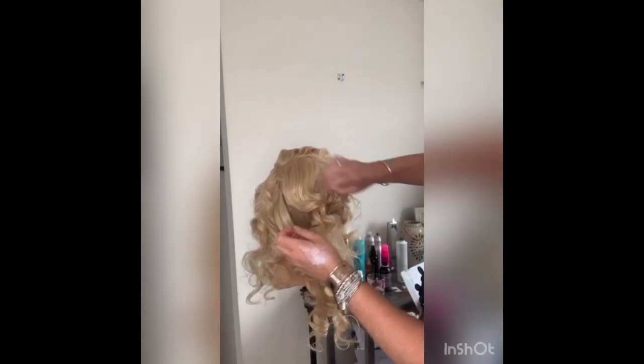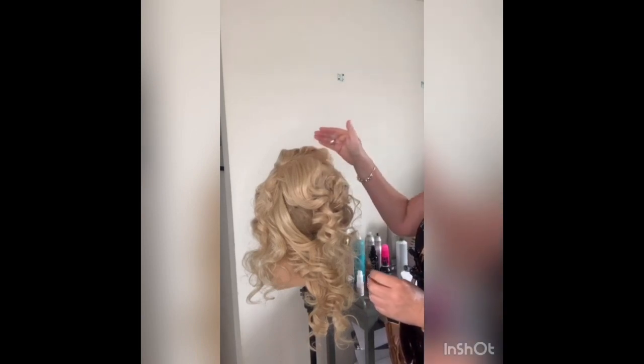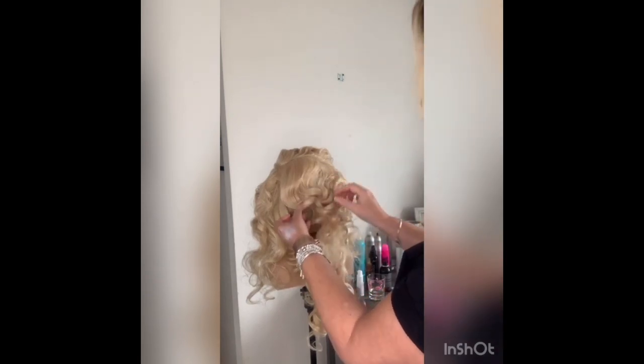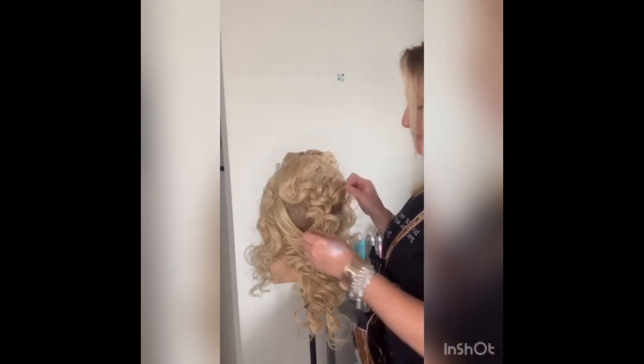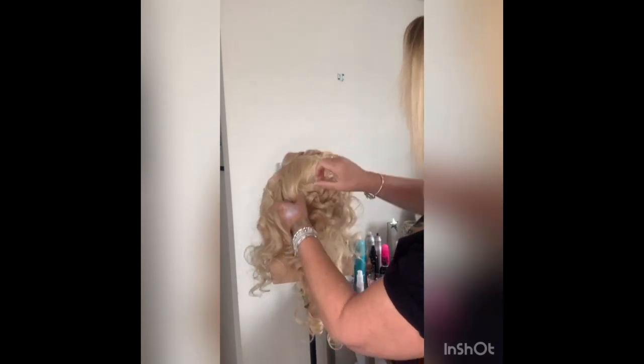You just see how pretty these curls are because they've been left in there prepped till the end. They've got a lot of bounce in them, they haven't dropped. And what's great with this is the hair almost looks loose, but it's not loose. Nearly every bit of this hair is actually pinned into place, which means also, especially for a wedding, it's not going to drop.